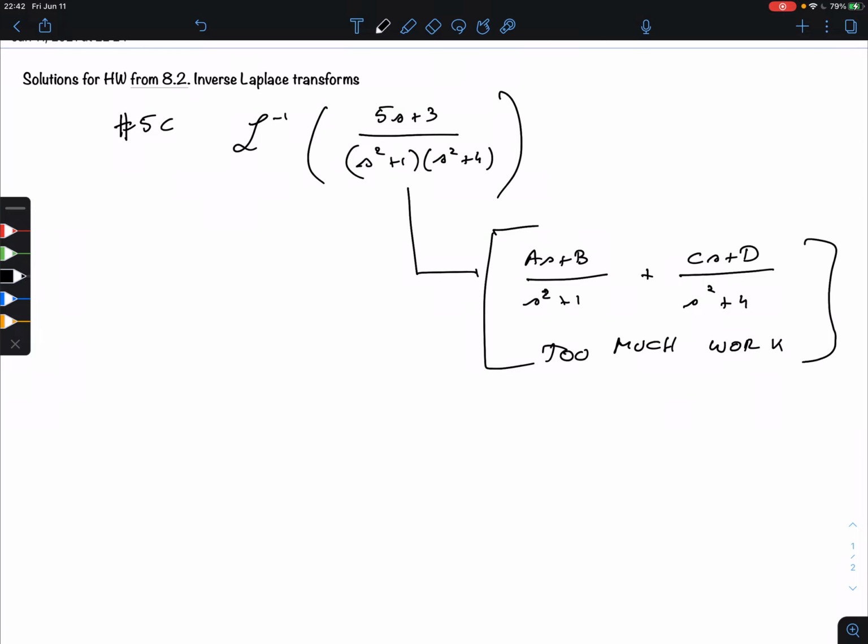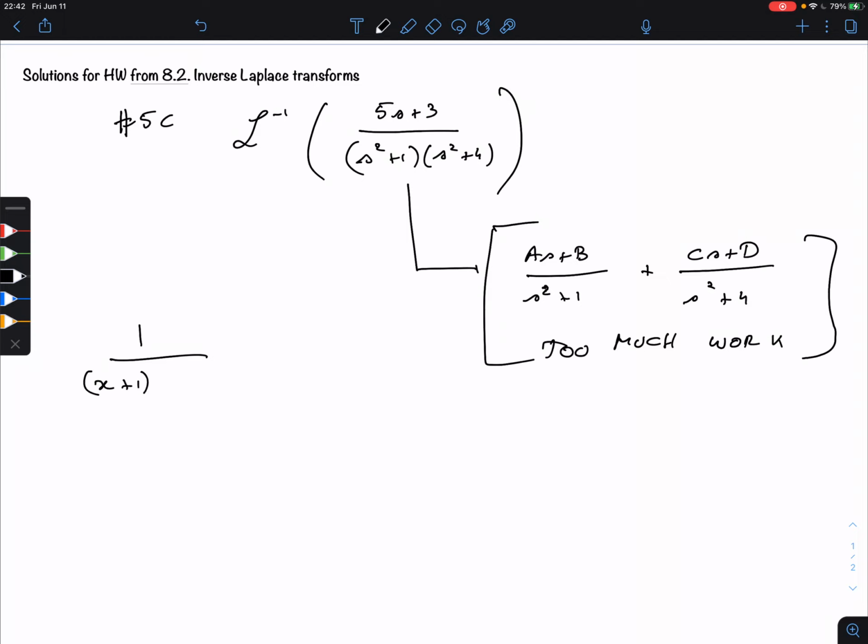Instead, I'm going to look at a simpler fraction and find its partial fractions. How is this fraction related to the original fraction? The numerator we just ignore for a moment, and it has to do with the denominators. What I'm doing is replacing s squared by x, and then to go back, I do the opposite and replace x by s squared. It is a kind of substitution rule, but we ignore the top; that's something we'll think about later.